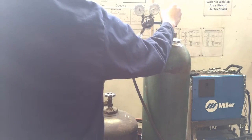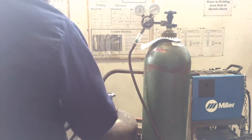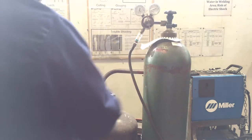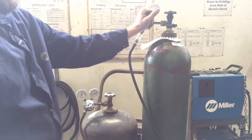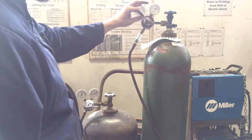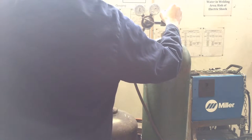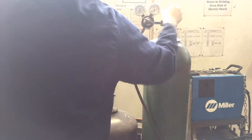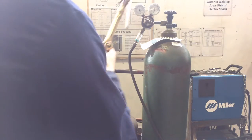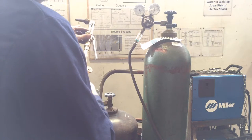So let's set up our bottles and get our pressure going. First, we're going to check to make sure the person before us didn't leave these regulators tightened down. When they're tight and there's pressure on the keys, that means they're open and you could damage these regulators — so always check that they're loose first. Now I'm going to ease open the oxygen; you always open a high-pressure cylinder like the oxygen bottle all the way. It's different with the acetylene — that one only gets opened about a quarter to a half turn.